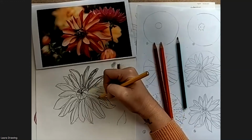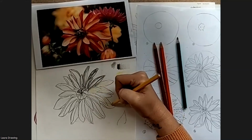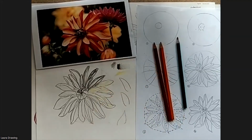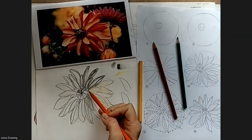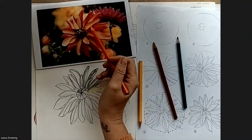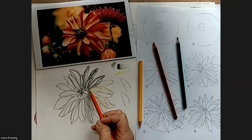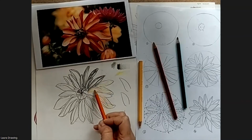Maybe these ones too. It's almost like you've created yourself a colouring in book by doing the outside. Doing the outline first, and then you can colour inside. Okay, so I'm also going to use an orange to create the texture. So there's a little bit of an orange in this dahlia, but it's mostly to create the texture and the tone of the colours.